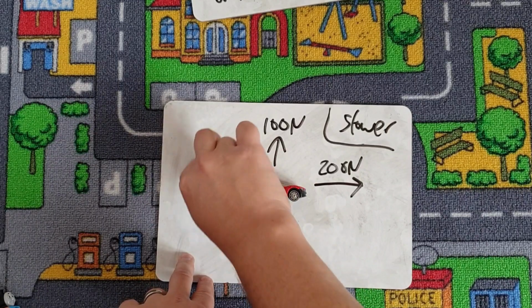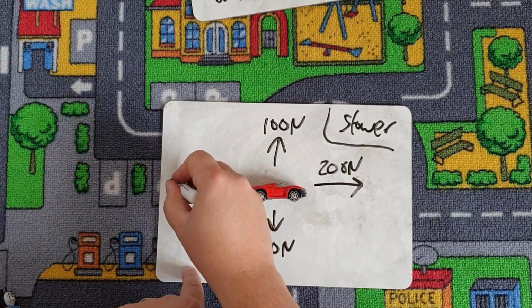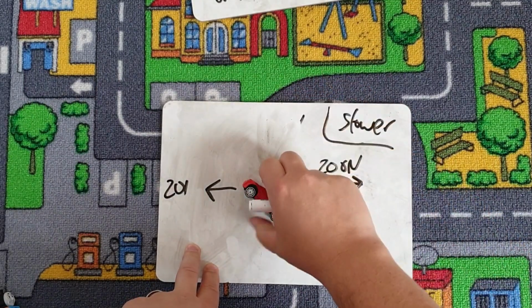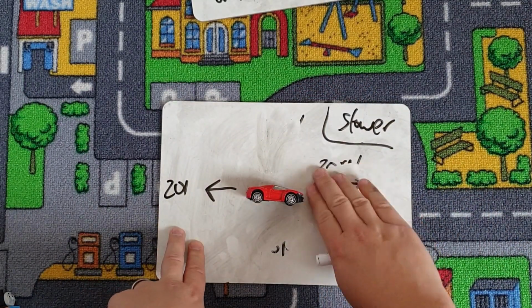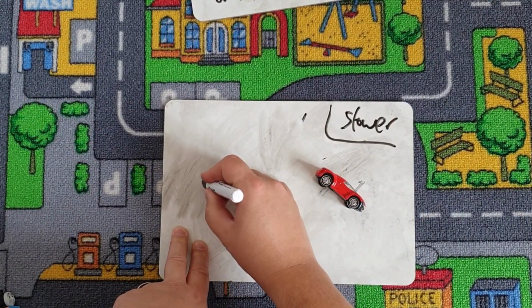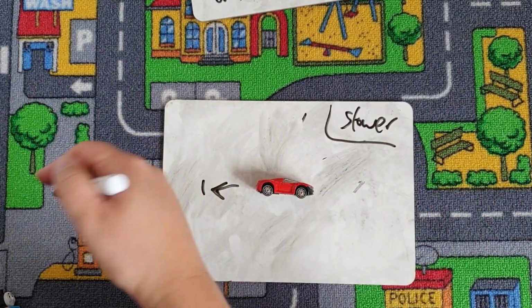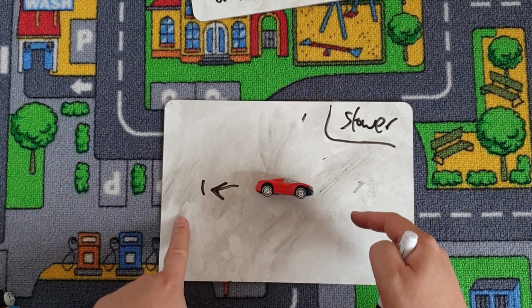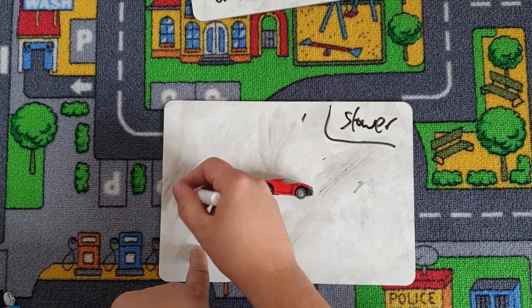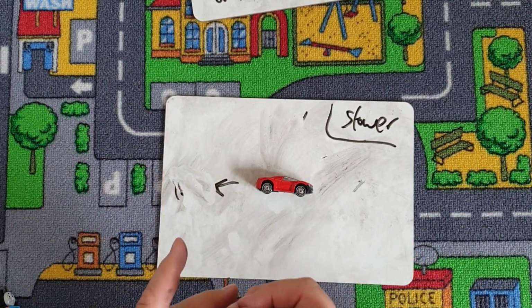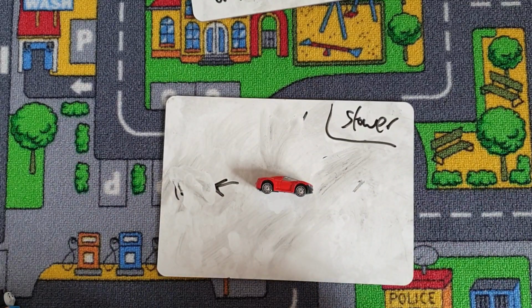So if I said it was 201, then that cancels, 200 minus 201 leaves us with 1 newton that way. So it would be ever so slightly getting slower. Now in the question, you didn't know it was 201, but you know it was at least 201. It might have been 300, which would have given us 100 that way. It might have been 20,000, so we're getting slower much, much quicker.